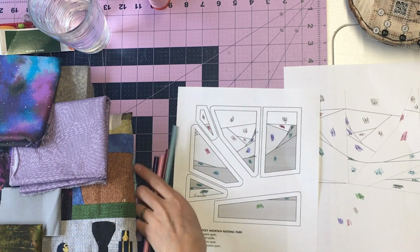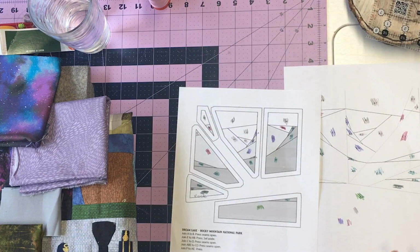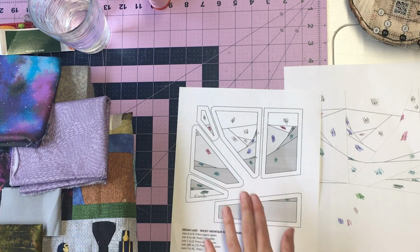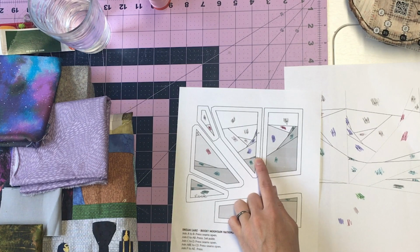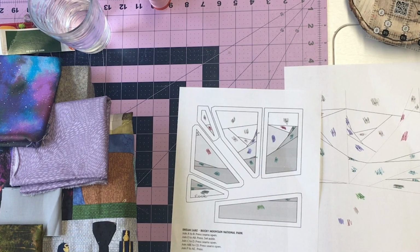So there you go. The next step will be to cut apart all of these pieces, and I'm going to show you one of these smaller pieces to show you just the simple steps. And then everything is all the same. It doesn't matter how big or how little these are. You have the same steps every single time. So that's the second step I'll show you.